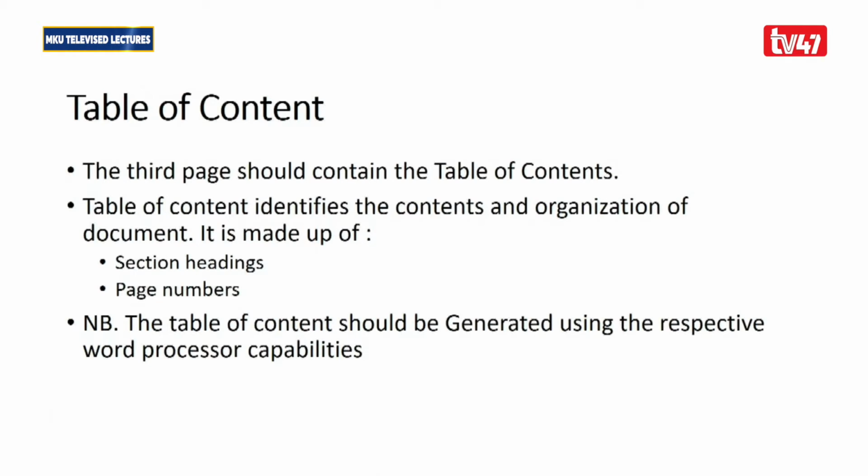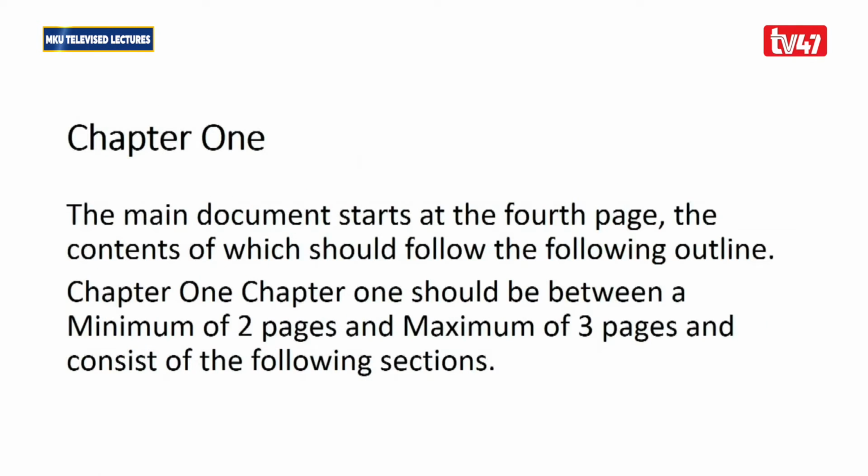So, and note that the table of contents should be generated automatically using a respective word processor, like maybe MS Word, for example, or any word processor that you are using as a student. So you should be able to automatically generate it. This is not something to worry about. You just identify the sections that you want to appear on your table of contents, and it will automatically be generated for you.